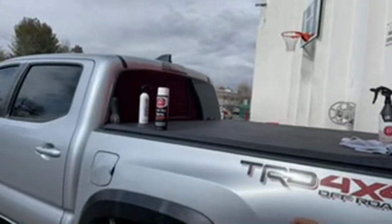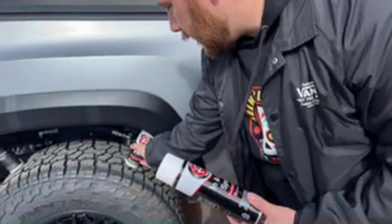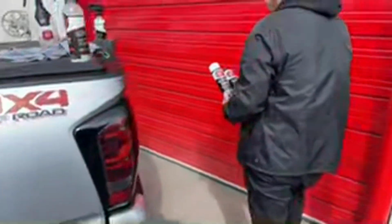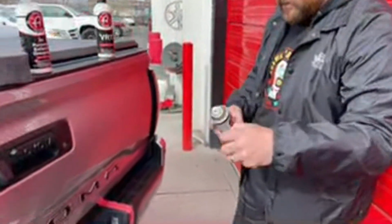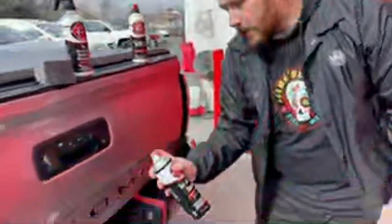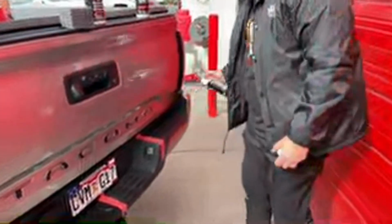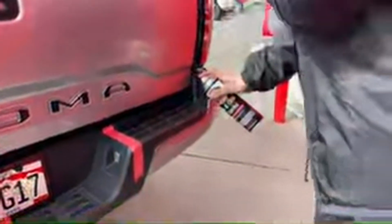So in and out spray, like I said, is more along the lines of VRT in regards to what it's going to look like. But the unique thing about in and out spray is that it's an aerosol. I don't know if you can see this when I spray it. It's really super thin.